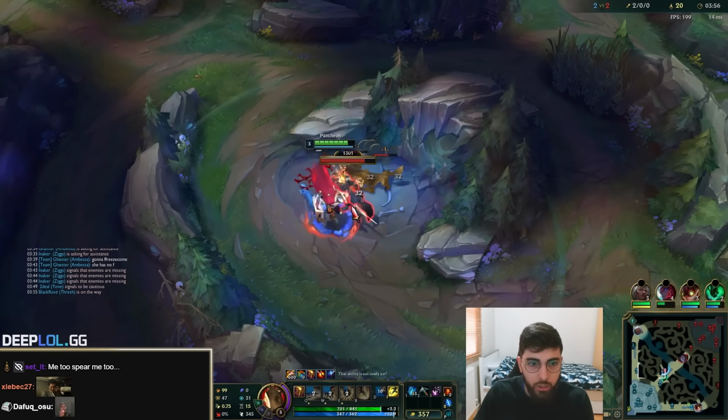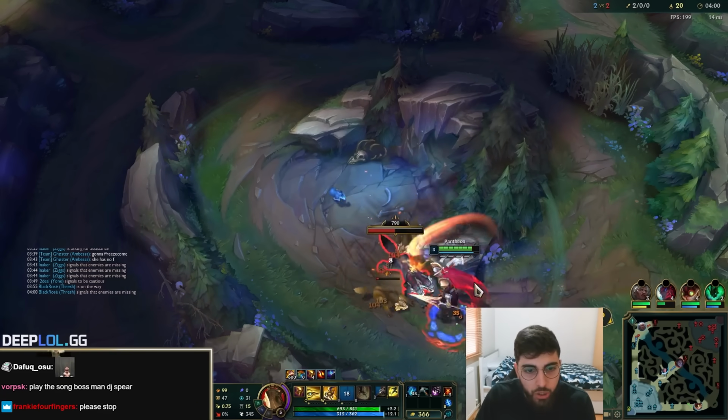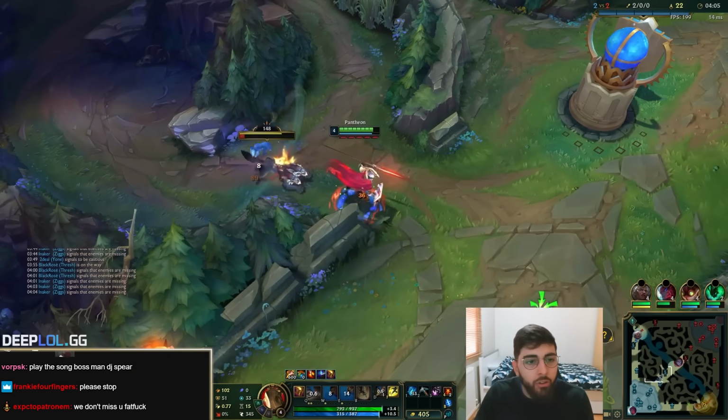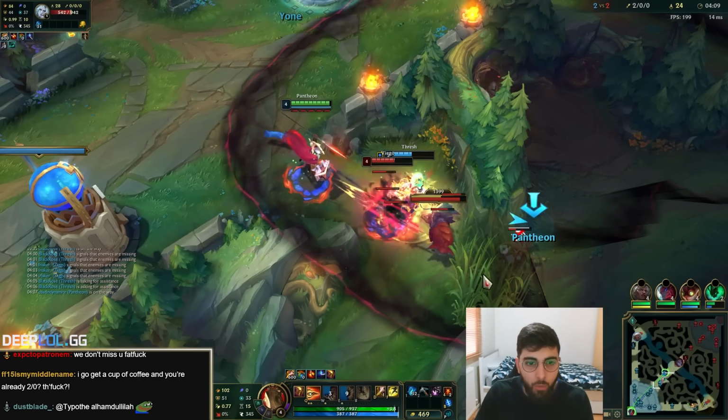Bro, I'm starting to like jungle because I'm doing my own shit. You know how it is, man. I'm doing my own shit. You know what I mean, right? I'm just playing my own game. I'm not doing this. First, I start the Raptors, and then I do the red buff, and then I want to do the... I'm not doing all of that. I'm doing the fun stuff, what I enjoy.